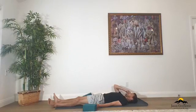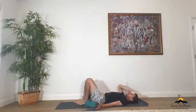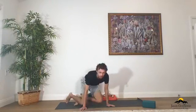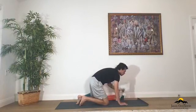Let's bring our knees into a bent position once again. Let's roll our legs over onto our side. And as you feel ready, press your way on up and find your way into a seated position once again. Cross-legged, hands at the center of chest.